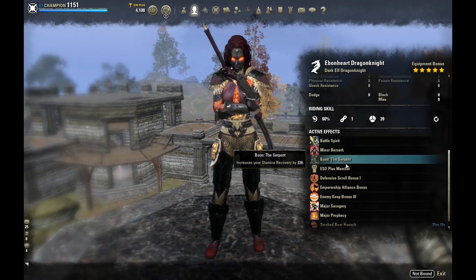For the Mundus Stone, we have the Serpent Mundus. This is important for the sustain, and I went with Serpent because we just did need that extra bit of stam sustain, and that's why I say if you're going to play this build in no CP, you might want to add a little bit more sustain to it as well.